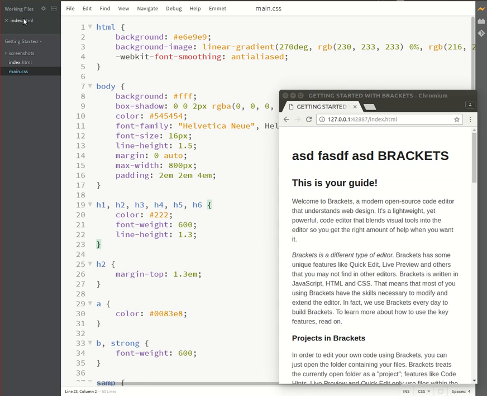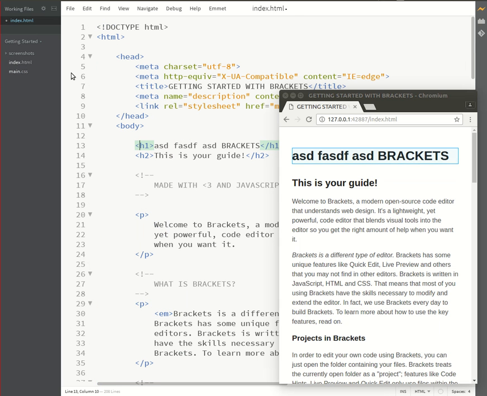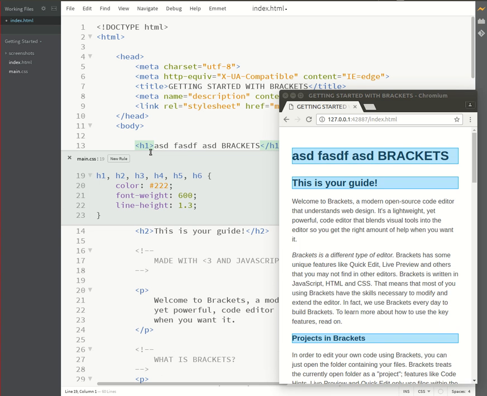Now, if I wanted to, within the HTML file, I could just right click and say quick edit, and it will bring up an inline editor for me to edit the rules for the presentation of this heading. So you'll see it says main.css 19, so that's line 19 within that file.